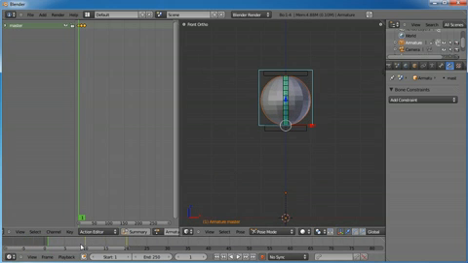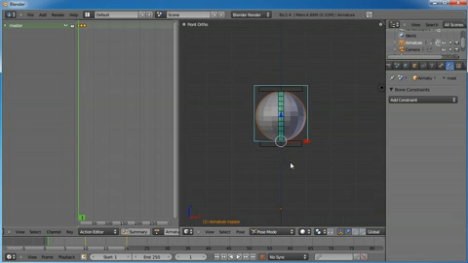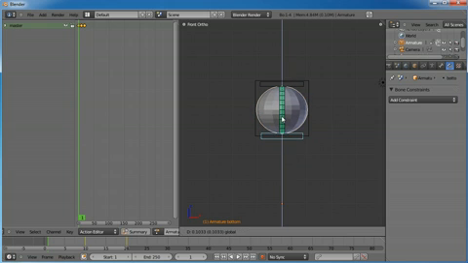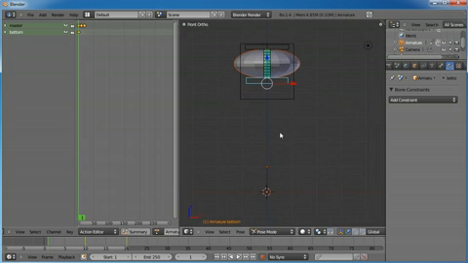Okay, so frame 0 is at the apex, however you want to pronounce it, of the bounce cycle. So that being said, the energy is going to be transferred to the top of the bone. So we need to grab that bottom of the bone and drag it up to where our sphere is nice and squished up at the top, like it hit the ceiling basically, an invisible ceiling sort of.